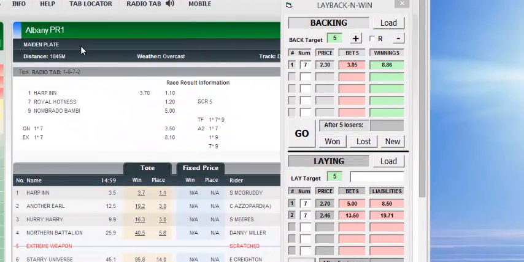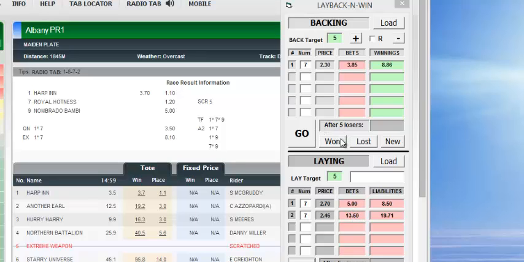Okay, we can see here in race 1 at Albany, Harpin won it, so Royal Hotness ran second. That means our laying series has now come to an end. So you can see there we bet 13.50. If you take 13.50, take away what we lost in that first bet, it would come to $5. Obviously we lose a little bit of commission on that 13.50, so we don't make our full $5 on the laying bet. That's the slippage we talk about. However, the series still wins, even though we get a little bit of slippage for commission.